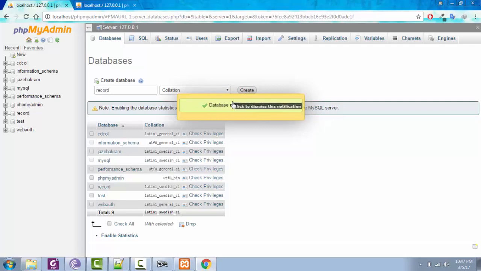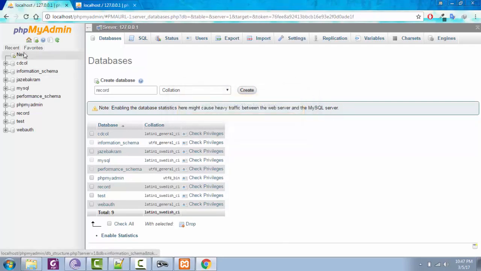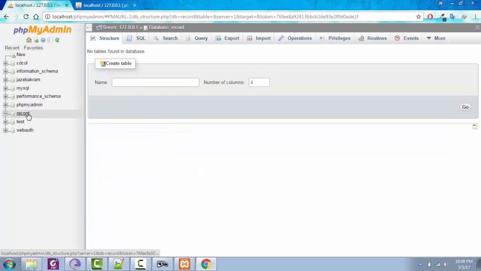Now you can see this pop up right here, and here you can see we have this database of record. Now in the database of record, you can see the panel here that is giving you the opportunity to create your table. You can create your table directly from here by first clicking on your database, and then you have to give it a name.